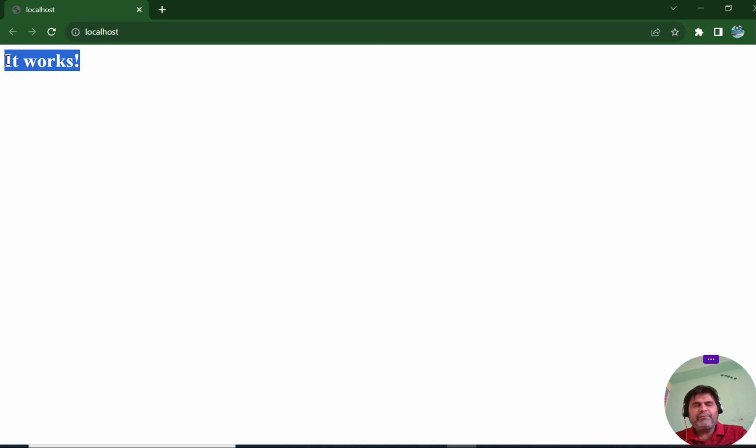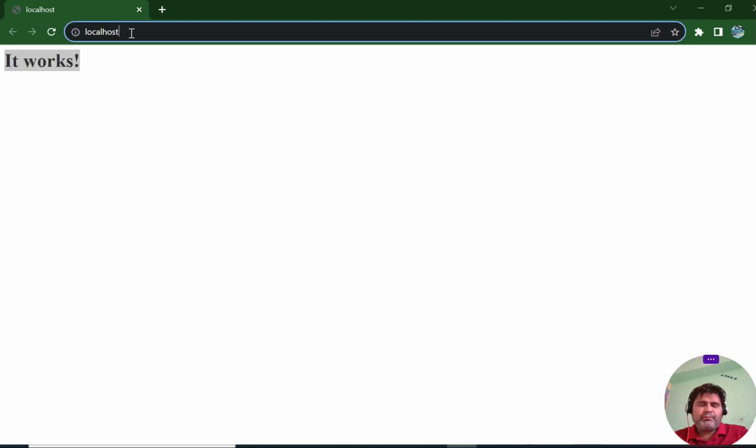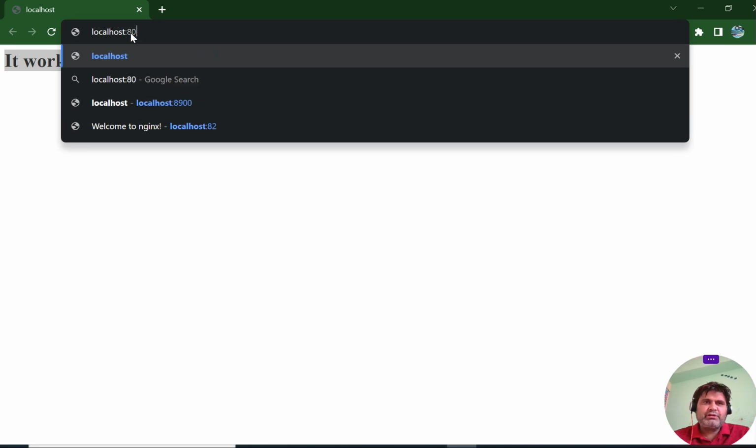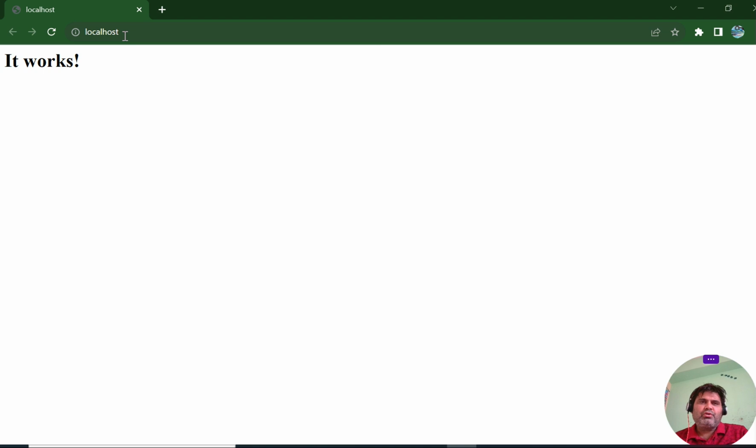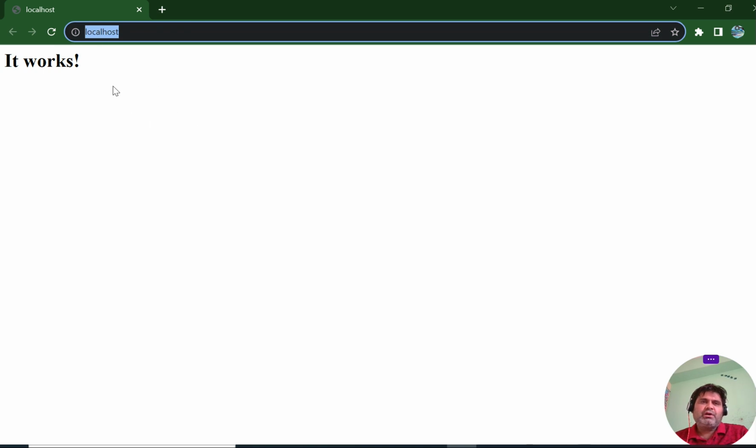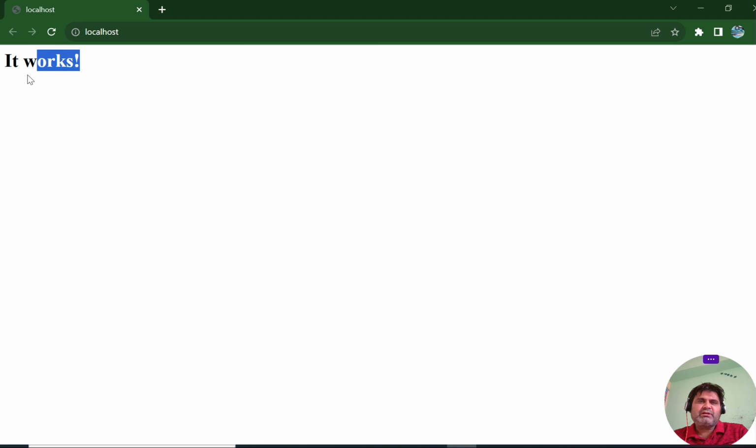So it is simply if you created a container using the Apache server image, and once you open the host port where you have exposed the port number, if you're talking about the host, that is your Windows machine, your physical server. So if you put here localhost colon 80, the same output should appear. It works. That means the Apache server is successfully running.